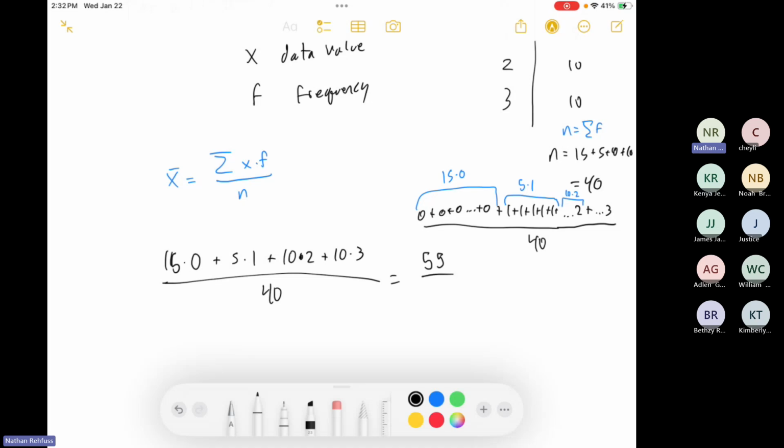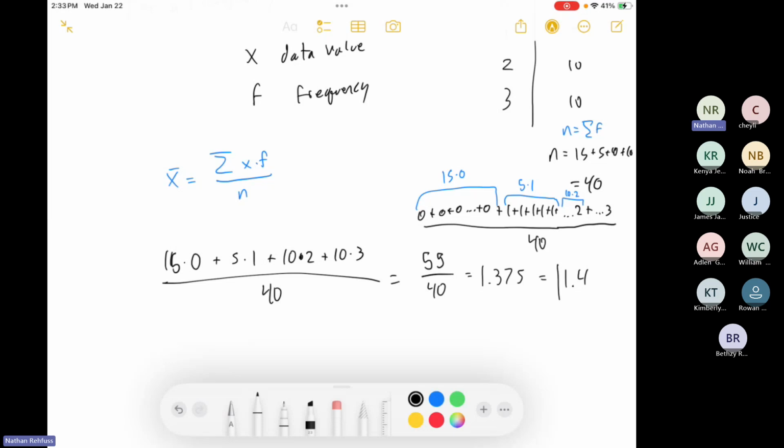These people have a total of 55 cats in 40 houses. If we divide 55 by 40, we get, well, the calculator would tell you that that's 1.375. But we want to round to 1 more decimal place than the data had, and the data didn't have decimals. So we will write this as 1.4. We'll round up and say that's our mean. So if we took 55 cats and distributed them evenly to 40 homes, each house would have 1.4 cats. That's what we do with a frequency table.